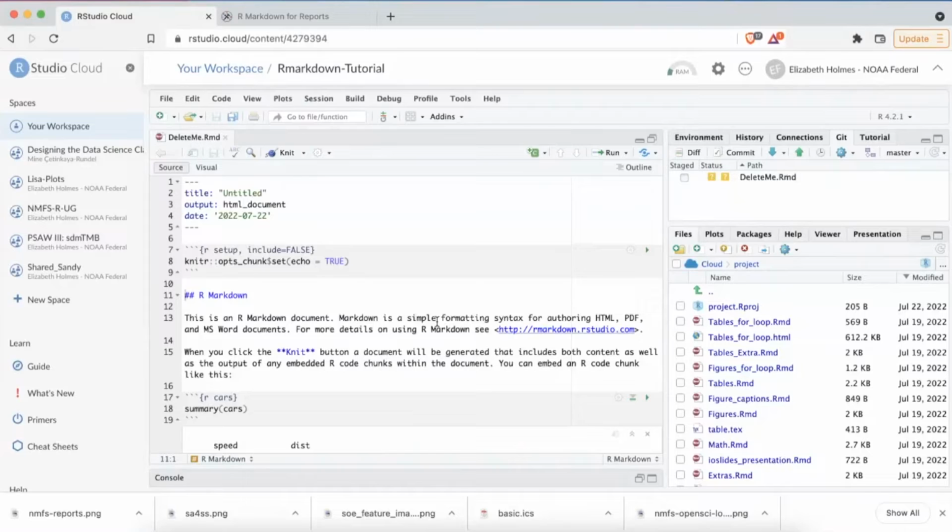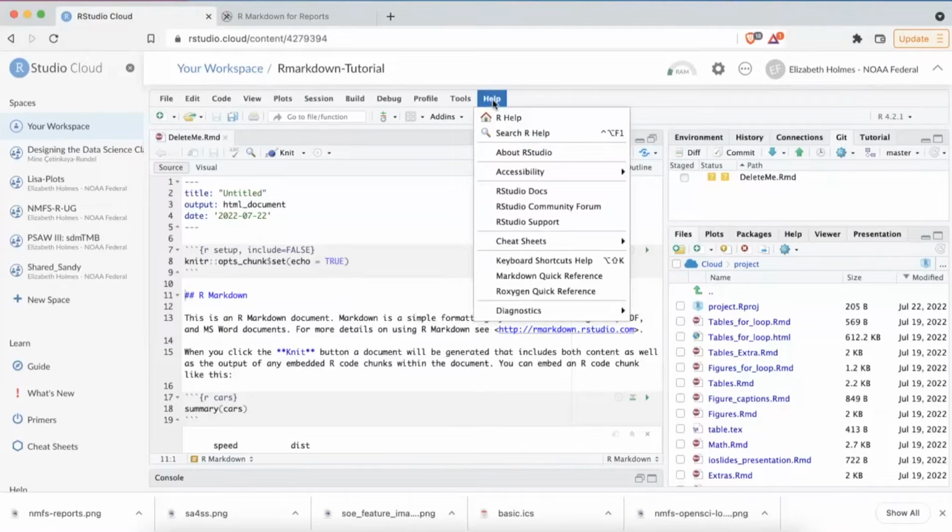Now if this is your first time, you just need to learn the basic syntax. The easiest way, I've found, is to go and look at the Markdown quick reference. Go under Help.